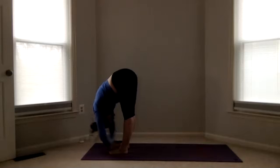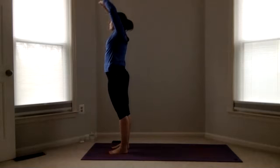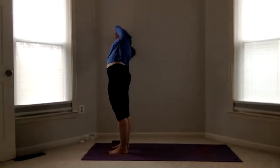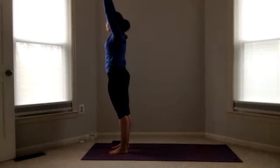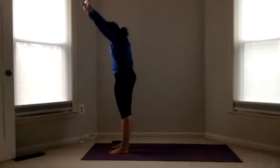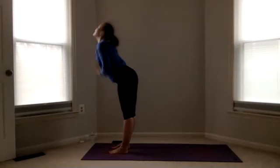Let's do that again. Inhale, arms up, gaze up. Interlace your fingers and flip your wrists. Find a side bend to the right. Inhale through center. Exhale, left. Keeping that even yogi breath. Gaze up. Fold it down.